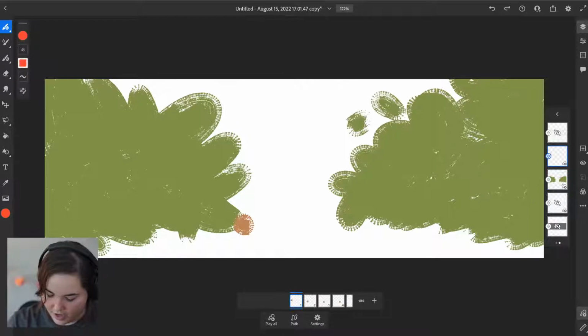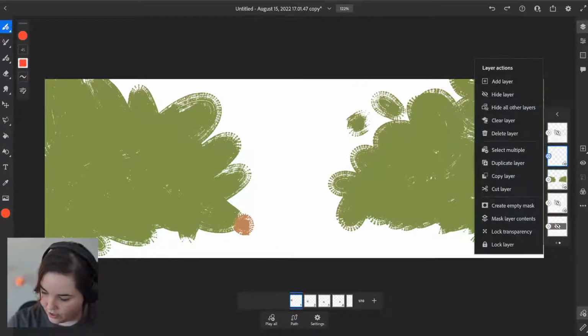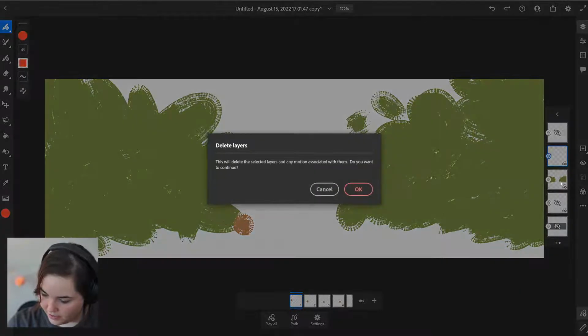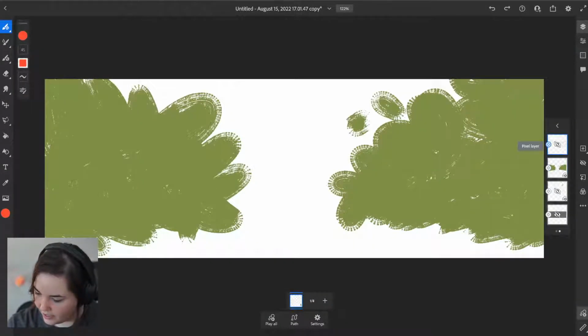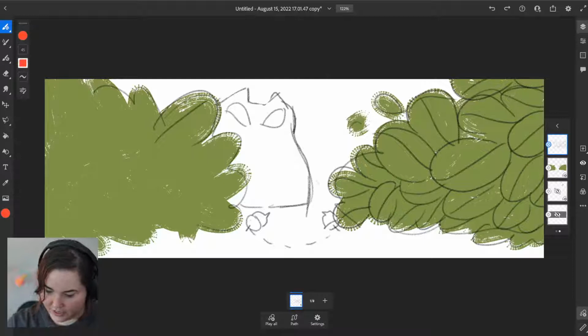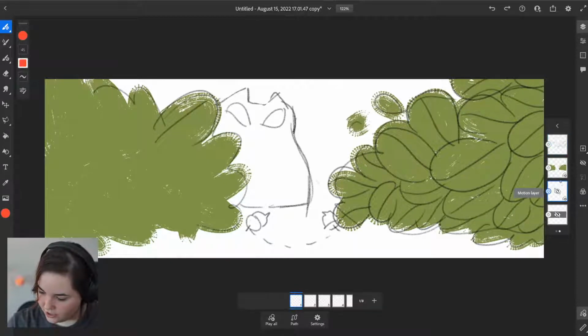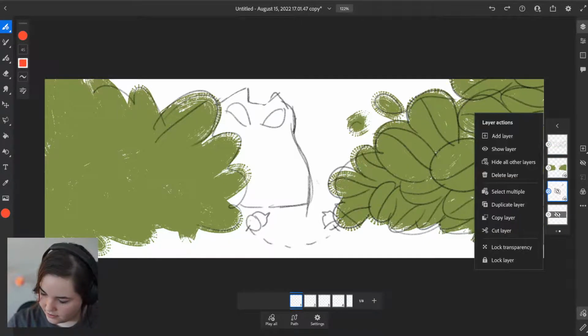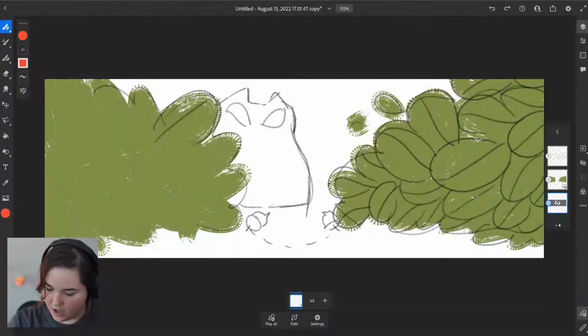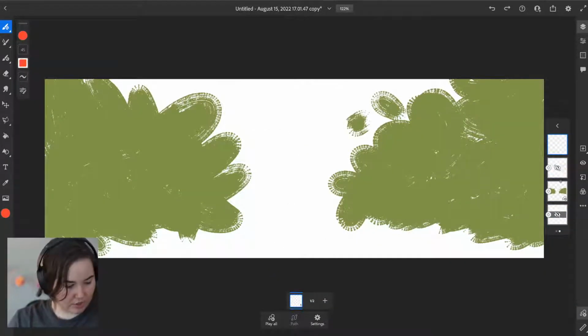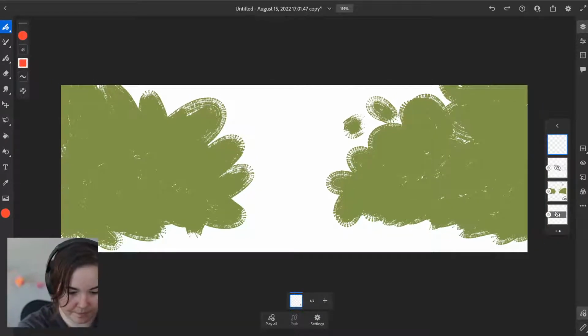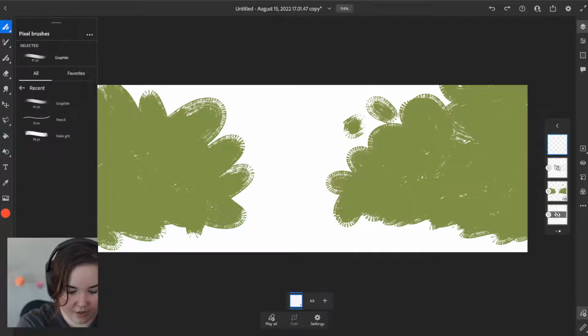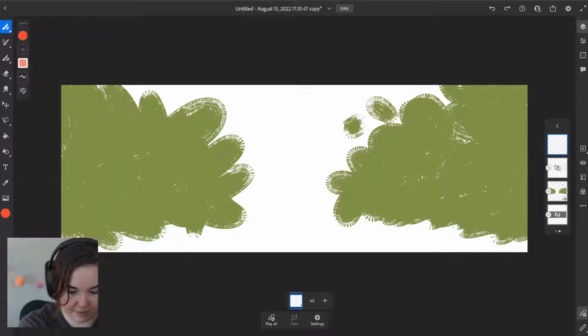Okay, so I think I don't like this acorn, I don't like the cat, and I don't like the background, so I'm just going to delete all of it. This was the original sketch or whatever. Delete. Okay, so I think what I'm going to do is sketch something new. We're going to just kind of figure out this concept together. This is a true artist's working process in real time, so bear with me.